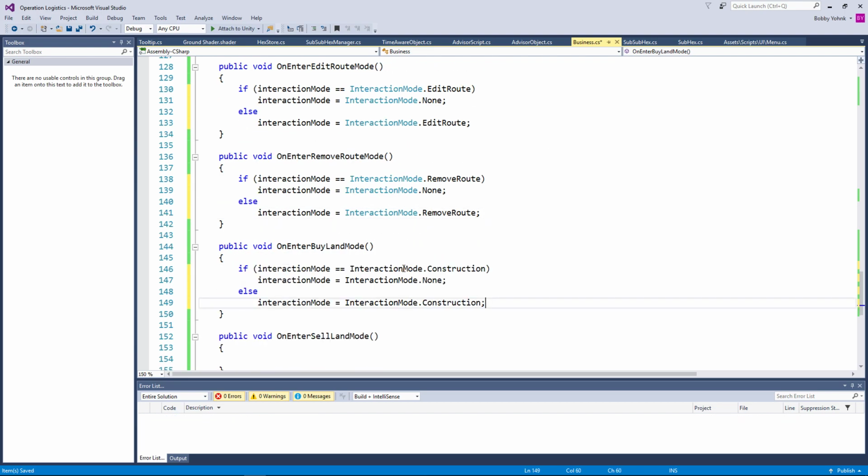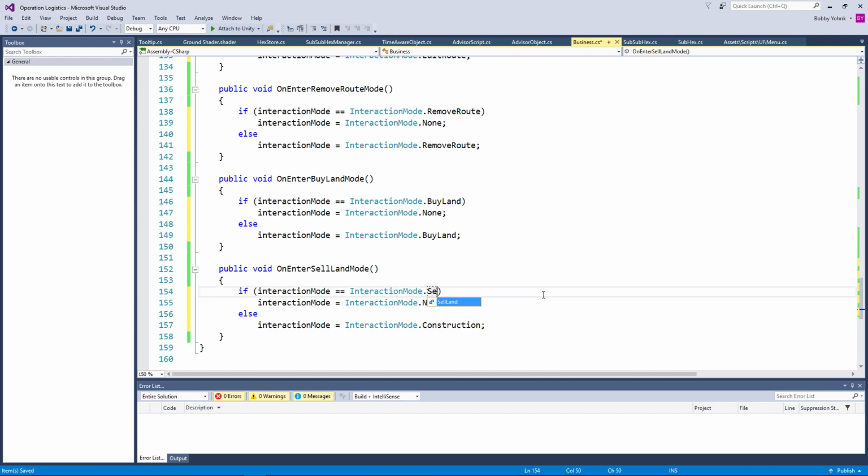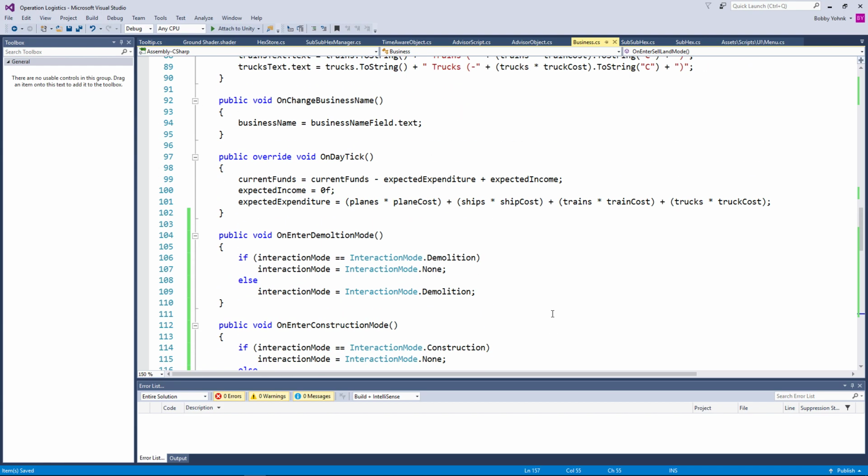There we go. This will be buy land. And then this will be sell land. Okay, so now we can actually change what mode we're in. It's not going to do anything, per se. So there's that.